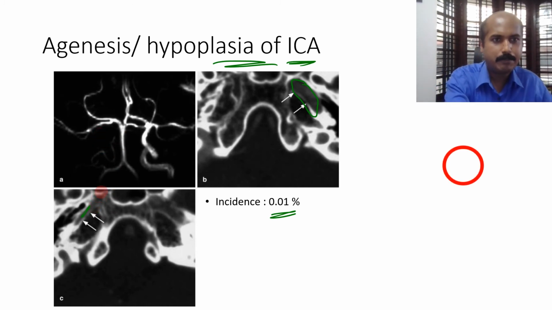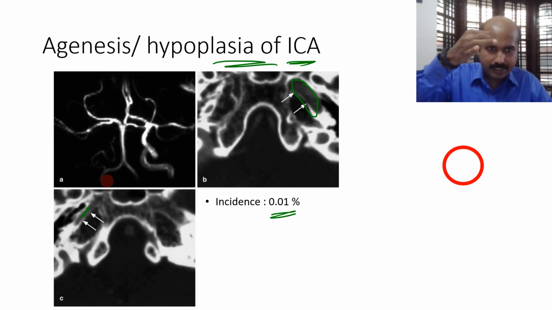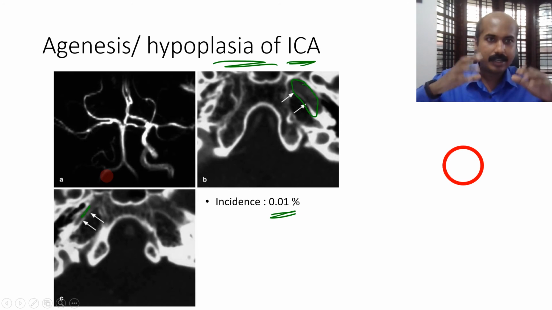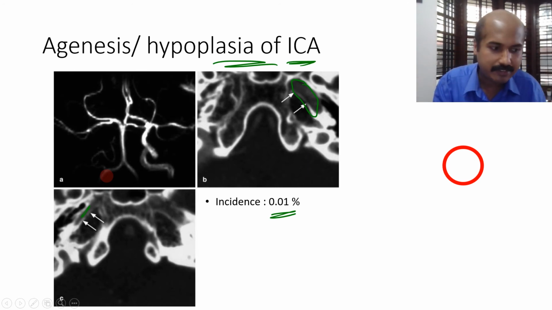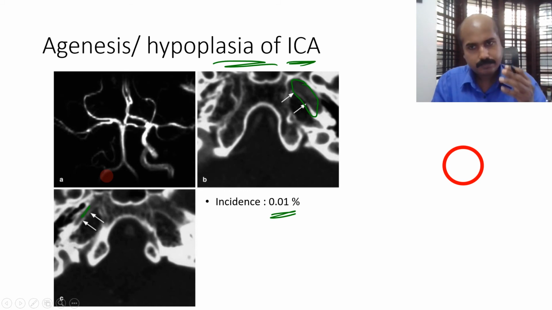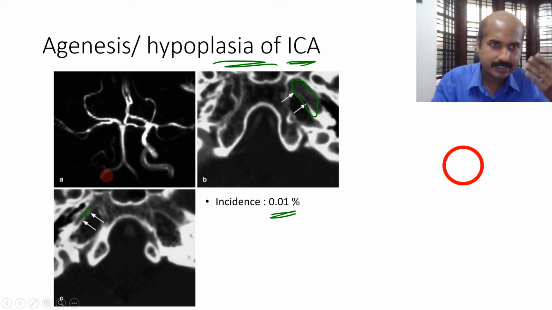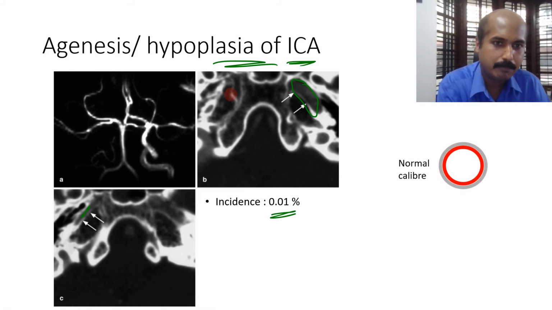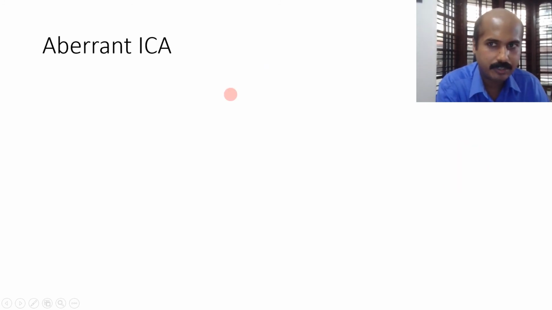Why is this important? Because only after the development of an artery, around that artery a bone can develop. Around the arterial tree you have the connective tissue, and only within the connective tissue will the bone be developing. So that embryological insight will give you the idea that you need to take a bone window. Around the artery you will have the bone formation. So if the artery is small, the bone will also be small. The canal will also be small.